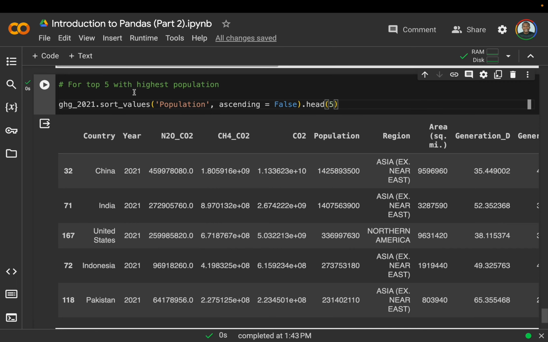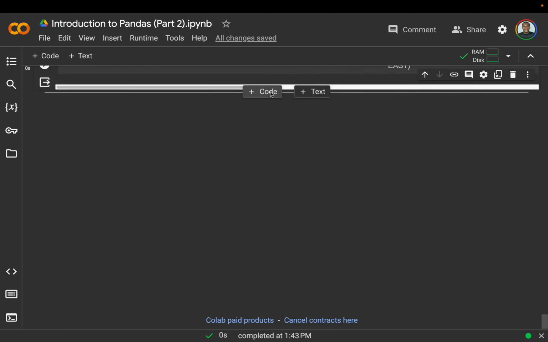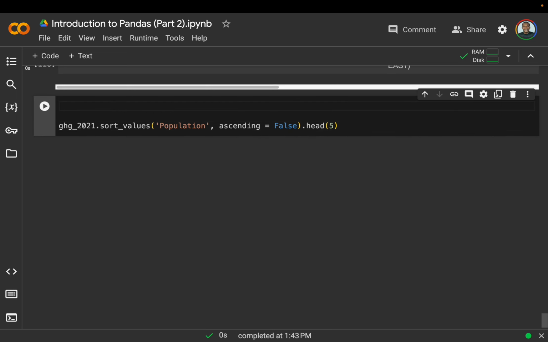To get the one for the lowest population, I just copy the same thing, and I'm only changing one thing. For countries with the lowest population, I can change this to true or just clear it entirely.